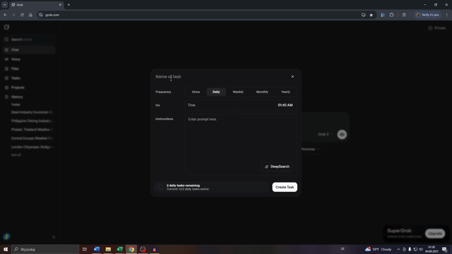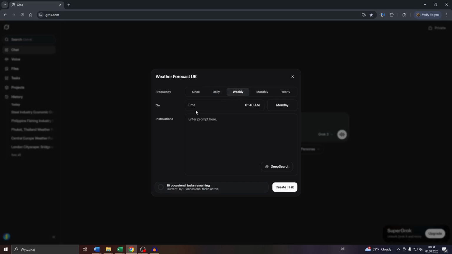So give your task a name, like, for example, weather forecast UK or something like that. And after that, below, set the frequency. So if that's a recurring task, guys, don't leave it at once because that would be a one-time task. So choose either a daily, weekly, monthly, or yearly, depending on your task frequency or recurring basis. And after that, let me go, for example, with a weekly or recurring weekly task.